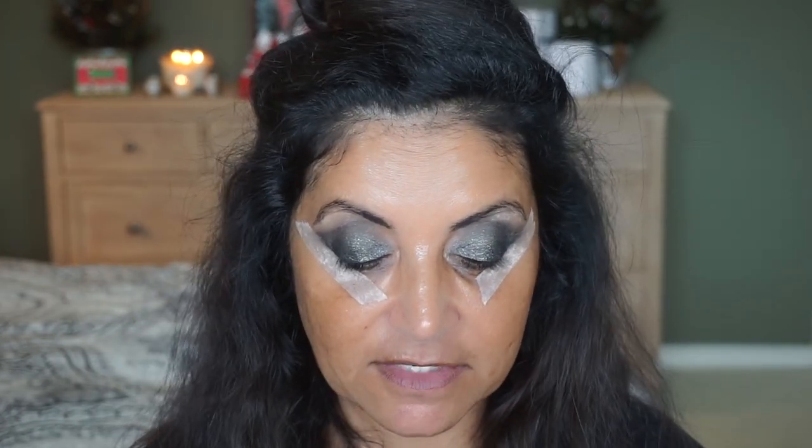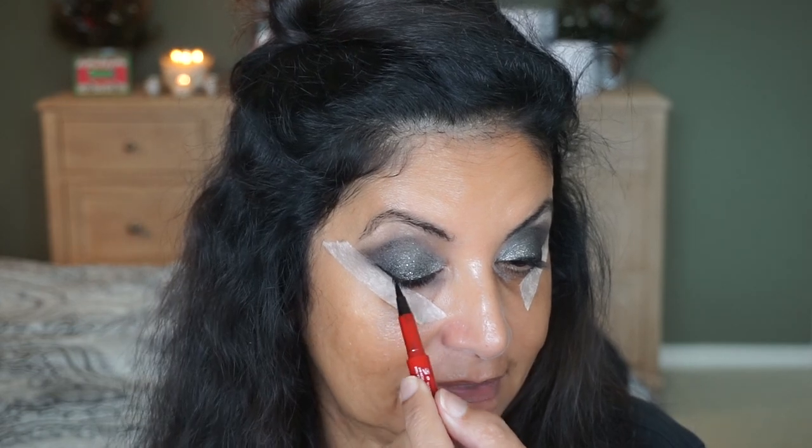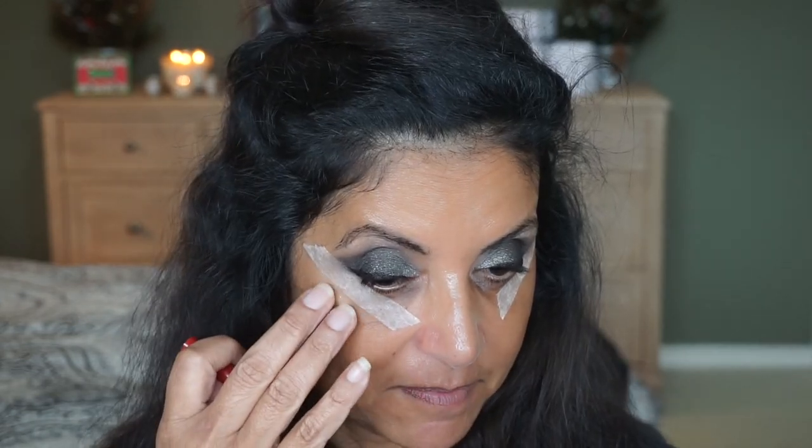Now, since I still have the tape on, I'm going to line my lids with a liquid liner by NARS. It's nice to have that tape there to guide me. I think that will be about it, so let me go ahead and take this tape off — don't see much fallout. Let me go ahead and clean up, put a little face makeup on, and I'll come back and do underneath my eyes. Now let's go underneath my eyes. The foundation that I use is the one by Chanel, the Souplemage foundation. I'm going to go in with this first shade, Gothic, using the brush that was in the Dose of Colors palette. Let's just use this for underneath my eyes and see how it works.